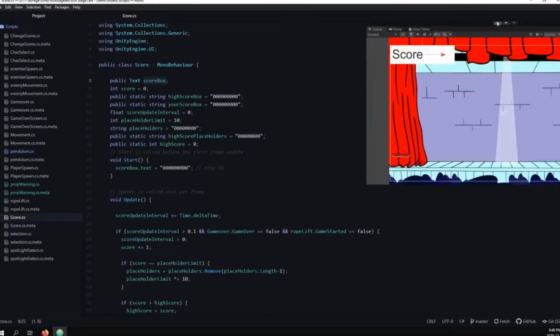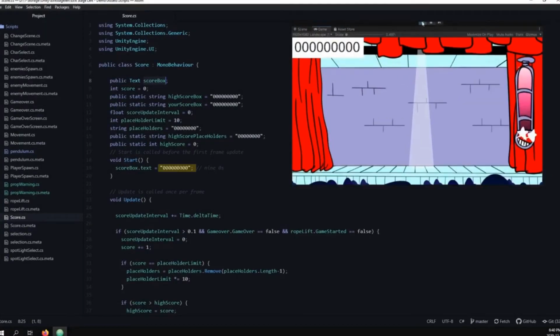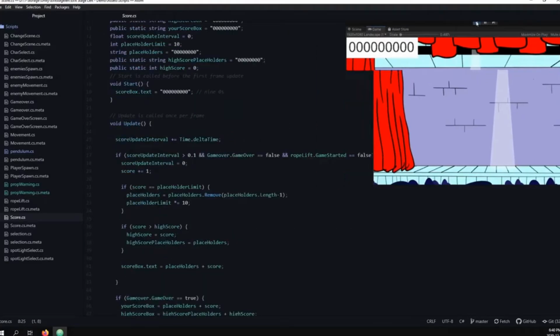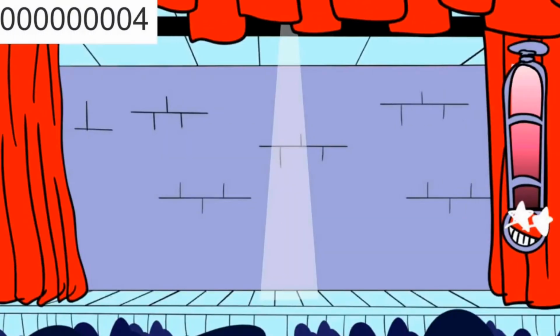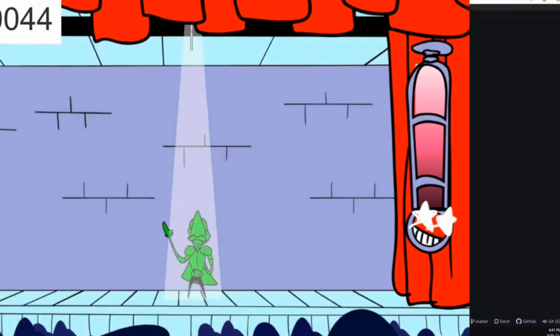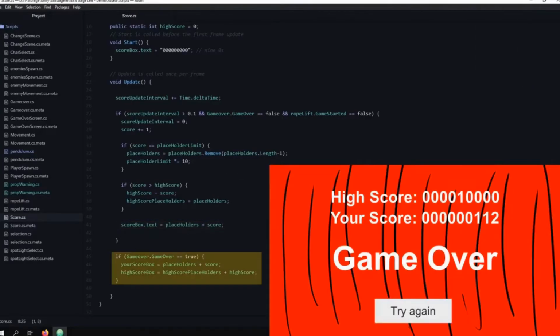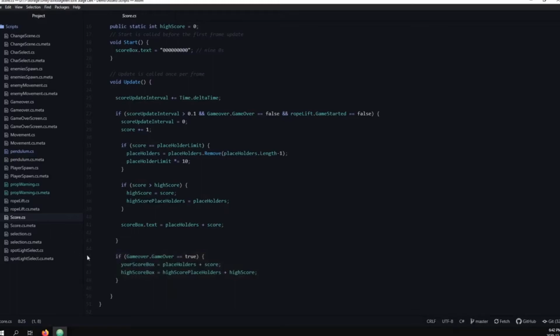Alright, so devlog number 8 was the first time I called it a mini devlog, but that one I added a score feature, so every millisecond the player would get a point. If you lost the game, it would show on the game over screen, and if you hit the try again button, which I had added at that point, it would let you try again, and if you got a lower score than you did last time, the other score would be shown as a high score, and your score would be shown.